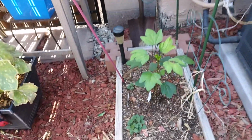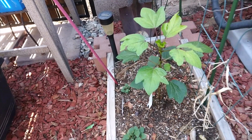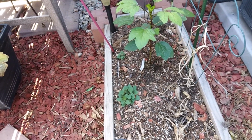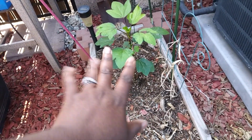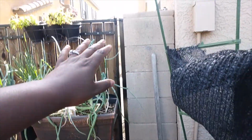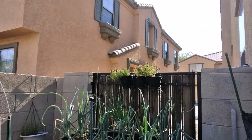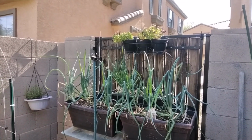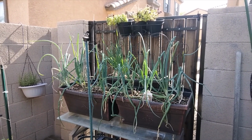Now look at this roselle, guys. Look at how beautiful it is. The roselle is growing up nice and tall, and the hyssop is growing up below it. So I'm excited for there to be hyssop all over this bed with this huge roselle that'll probably get, if it did like last year, above the fence line, and it will be beautiful and shading this area of the garden. So hopefully then the onions can get nice and big, because they will have the shade of the roselle.